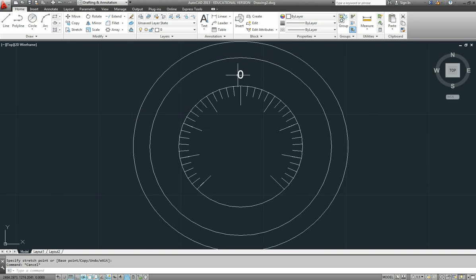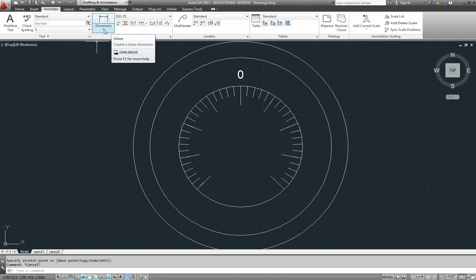Now what I'm going to do is to rotate this thing back to the starting point. So 90 degrees, 270, we've got 1, 2, 3, 4, 5, 6, 7, 8. The angle from here to here, let's just do a quick measurement on it. Angular dimension from here to here, 135 degrees.